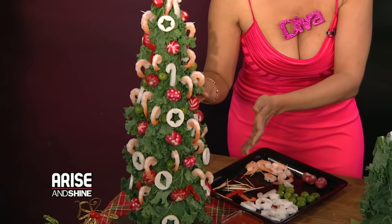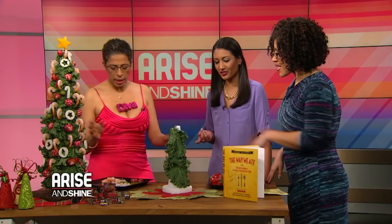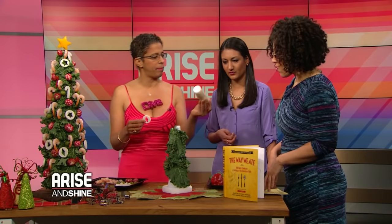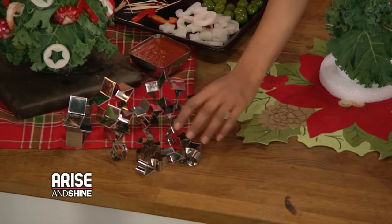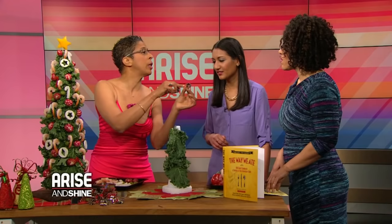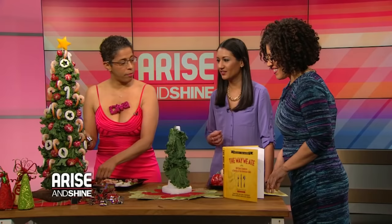The tree I saw originally was very elegant — just shrimp. But of course I went crazy. I carve radishes, which I love. This year I use daikon radish because it's already a circle, and then I got these little cookie cutters — adorable cutters that get smaller and smaller — and cut shapes out. I also add a red pepper cut like a candy cane.